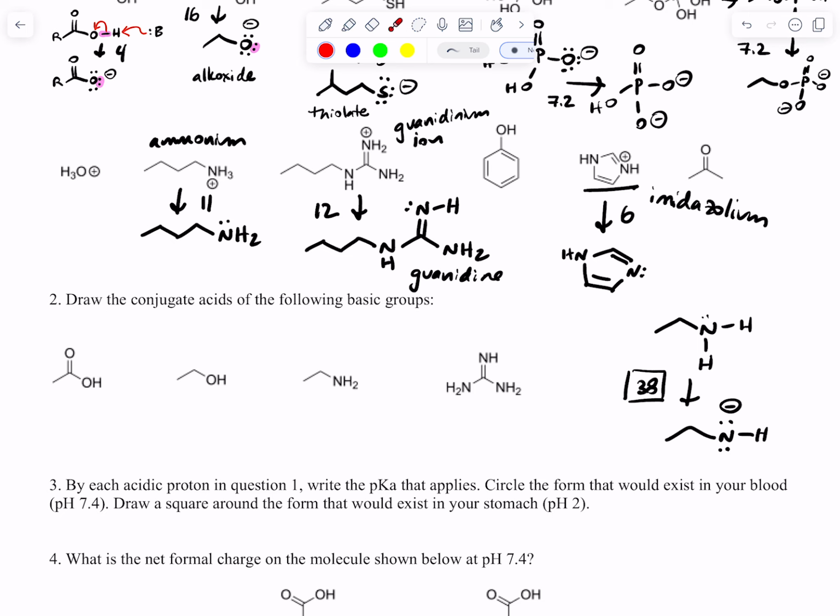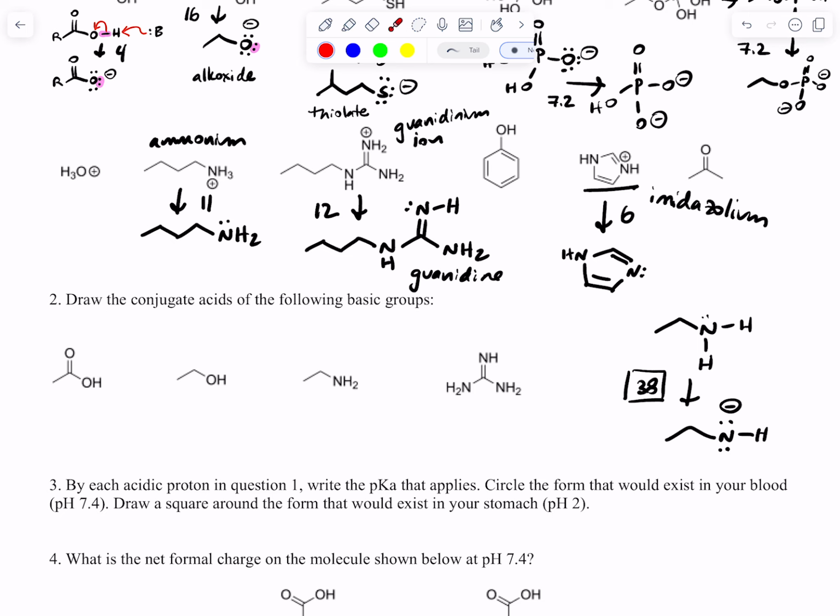It's hard, right? So let me share an important principle with you that we're going to use a lot. If you want to explain why something is acidic, consider the stability of the conjugate base. And the key principle is strong acids have very stable conjugate bases. They can lose their protons because the conjugate base that's left behind is quite stable. I'll say that again. Strong acids have very stable conjugate bases. They can afford to lose their protons because the conjugate base is so stable without the proton.